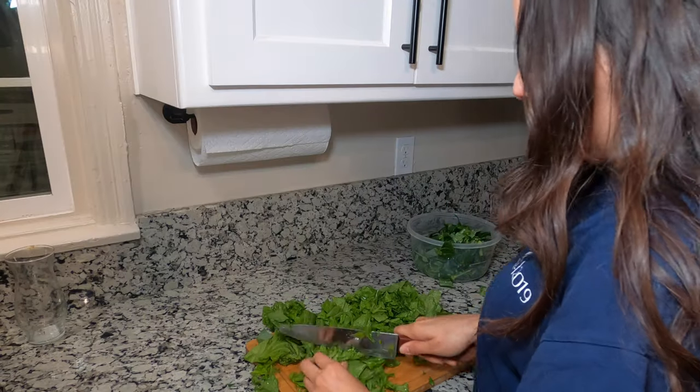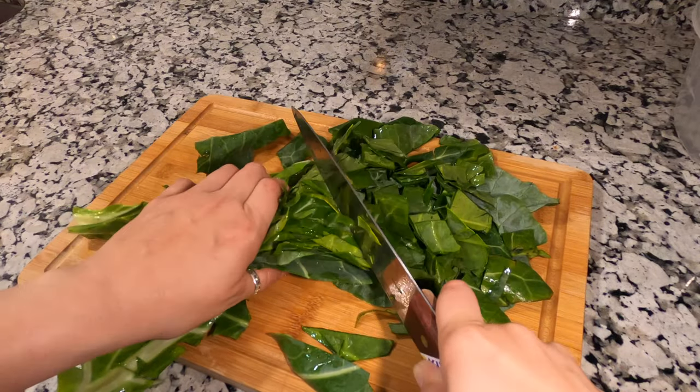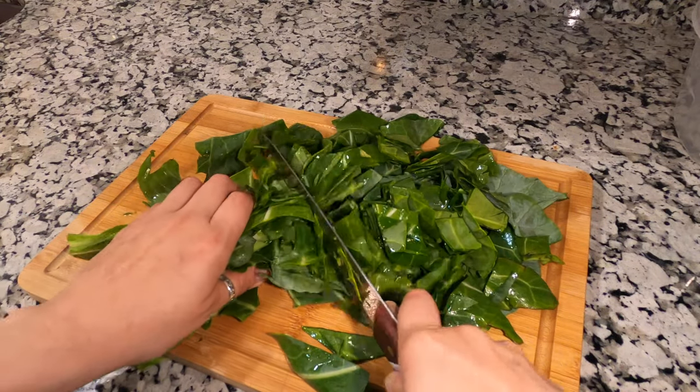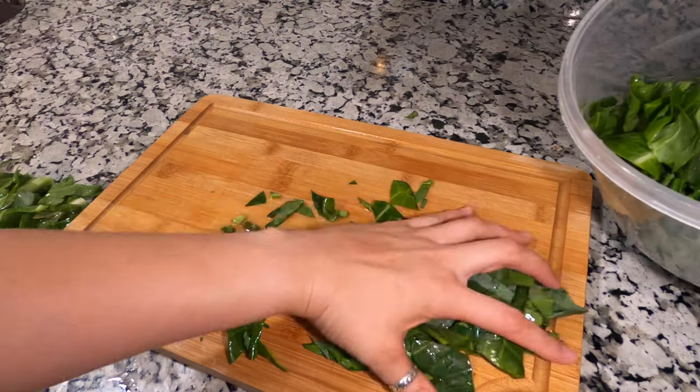Now I am prepping some greens. Frankie only eats greens about once or twice a week, but I have a lot of them because I do give this to three of my other reptiles.